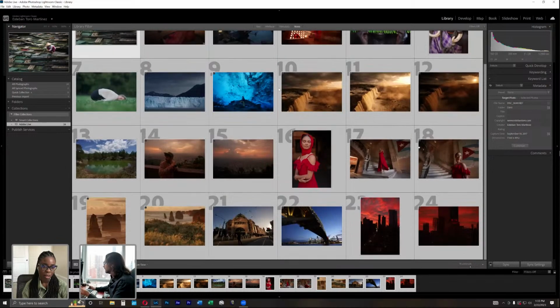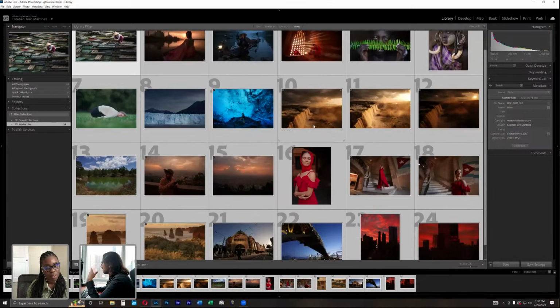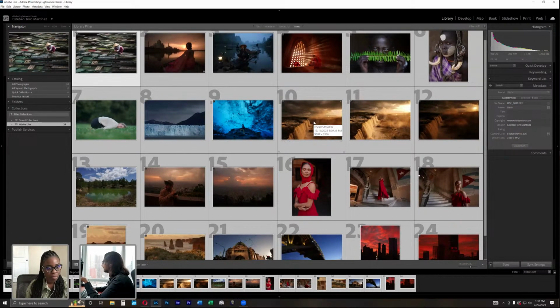You can see I brought about 24 images. They're really different. They're under different light conditions. And I like that because I want to speak about the multiple differences between how I capture them and how I'm going to post-process them. So that being said, please also feel free to tell me, oh, I like this picture.